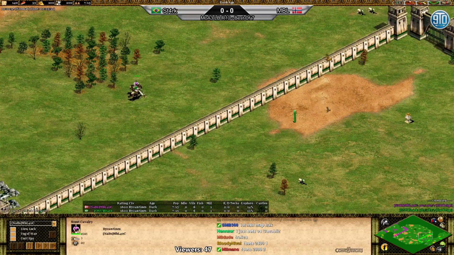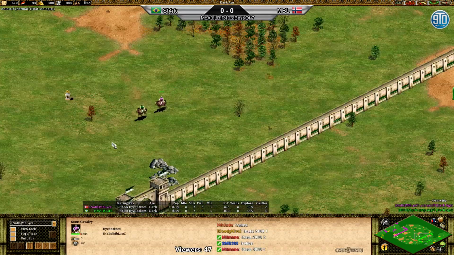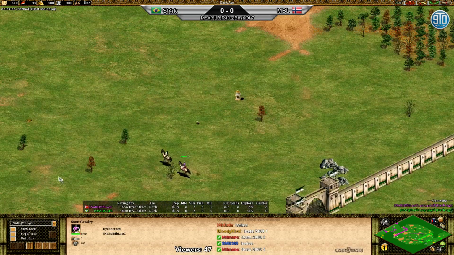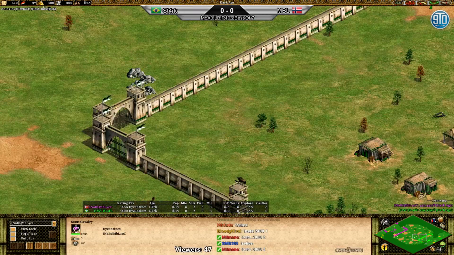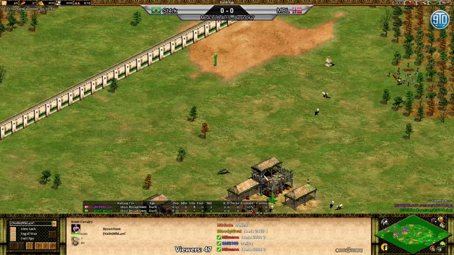You notice MBL scouts now running forward, just attacking s4rk's scout now, and he's probably trying to lame, but s4rk should be able to retreat. Now everyone's getting their bets in. I don't know when the bets close, or if they're already closed, but we're just going to run with it, and if I forgot to make them close, you don't get anything.